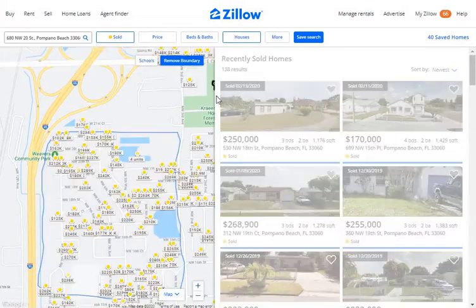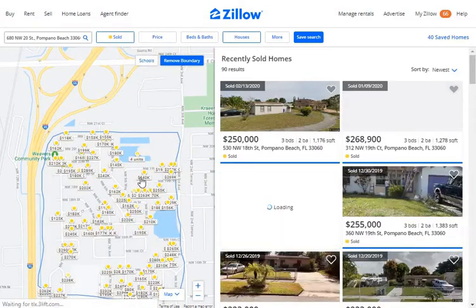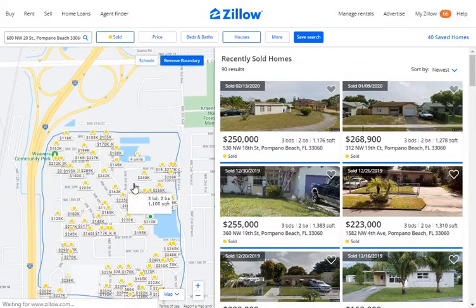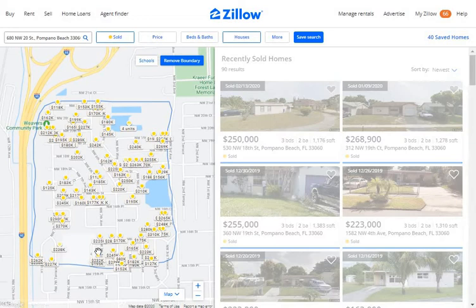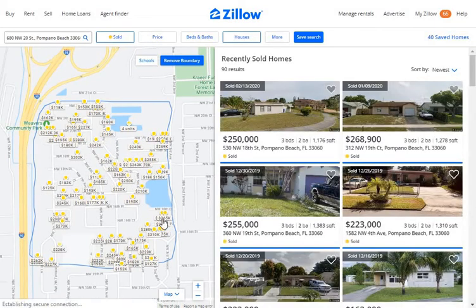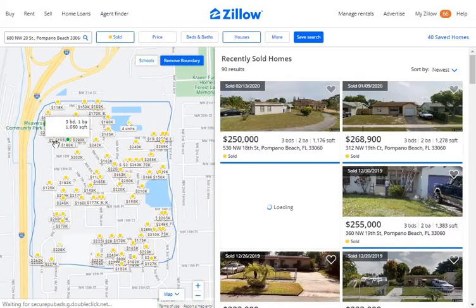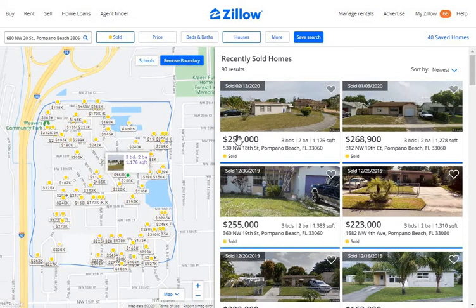And it's only going to give us houses that sold in the areas that we want to be in. I think I can drag it up a little bit. So this is our neighborhood right here. You want to stay right in this area. You want to see houses that have sold right here. And again, 20th Street is like right here. So our houses are right in this area. And if you want to see a picture of the houses, they're right here on the right hand side. So this is a 3-2.